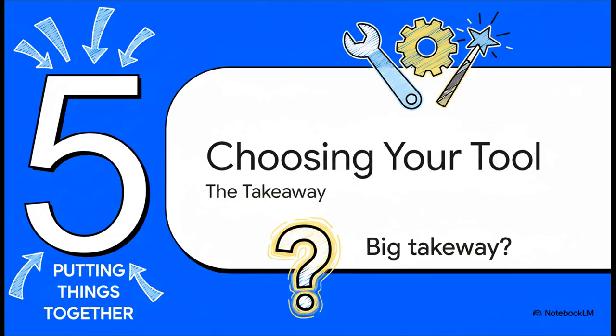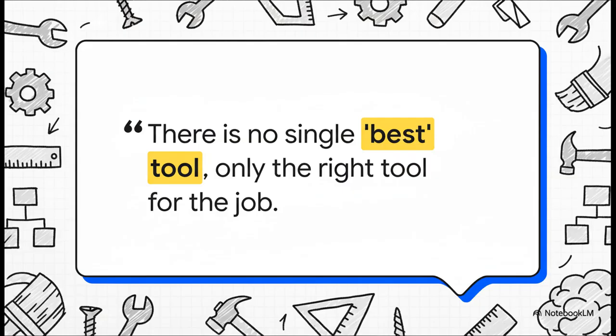So we've looked at strategies, power tools, and specialized instruments. How do we pull all of this together? What's the big takeaway from our journey today? You know, I think this quote just says it perfectly. The key here is to stop looking for a single best way to fine-tune an AI. It doesn't exist. Instead, you have to think of all these techniques as a toolkit. Your job is to look at the problem you're trying to solve, consider the resources you have, and then pick the right tool or combination of tools for that specific job.